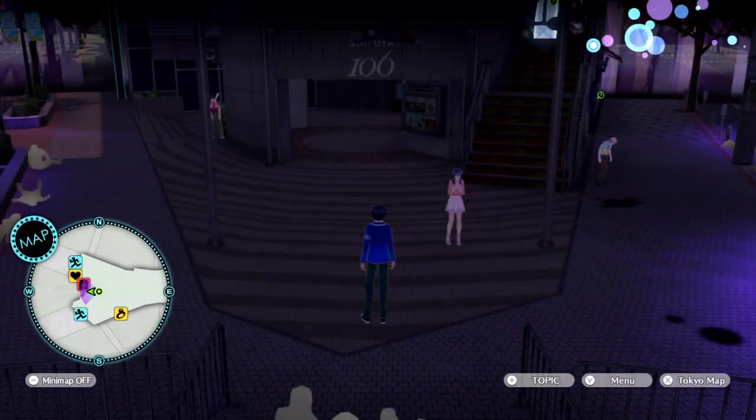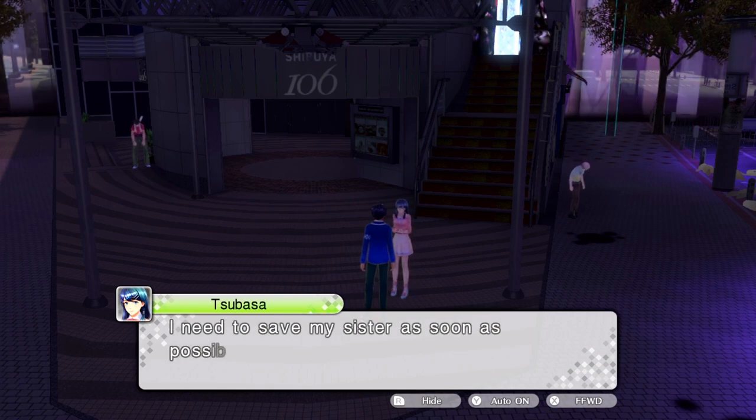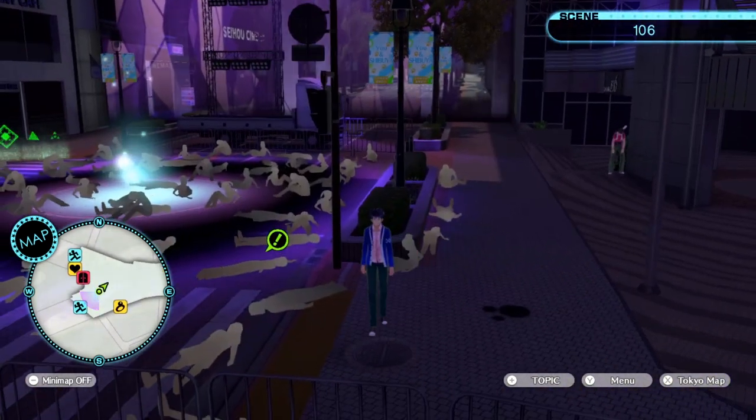Tsubasa Aribe's casual clothes have been added as the costume's spring flower. Okay. You got anything to say? I need to save my sister as soon as possible. Please, Itsuki, help me. I will.